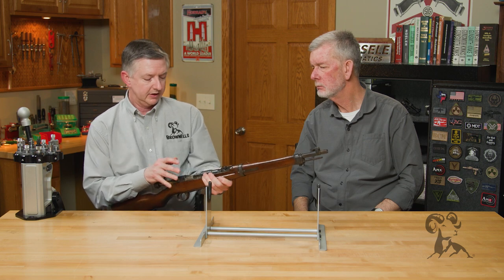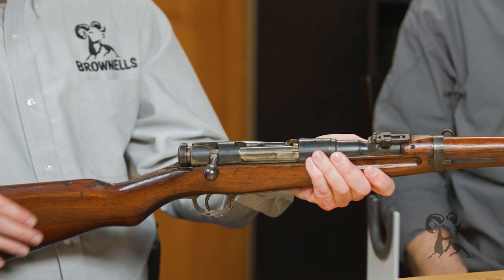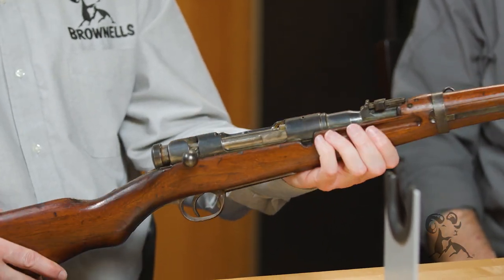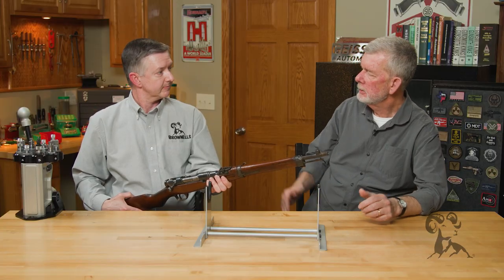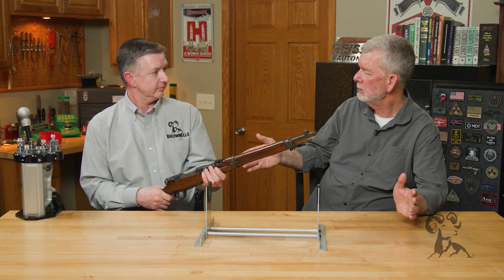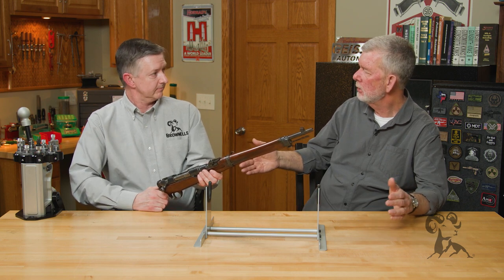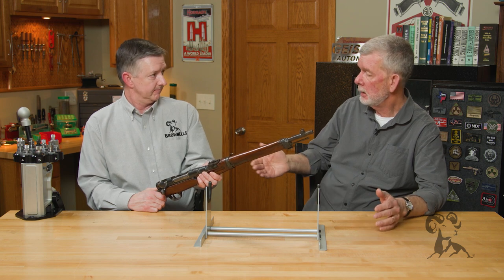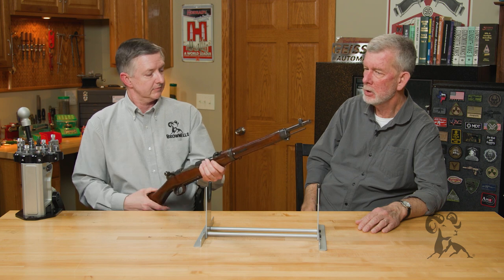Check to make sure it's clear. Cocks on closing, your safety's back here at the back. It's real similar to the Type 99. This looks like a lot of other guns size-wise — like the Greek Mannlicher-Schönauer, the 1903 battle rifle. There were some 91 Argentines that were really short, the little engineer's carbines, and then the Model 09s had an engineer carbine too. So this is right in that kind of category, except it shoots a smaller round.